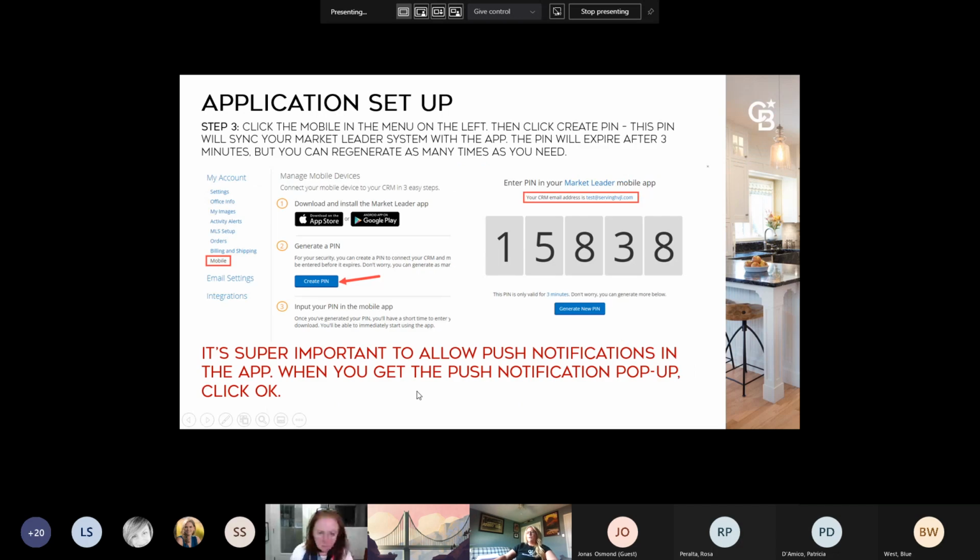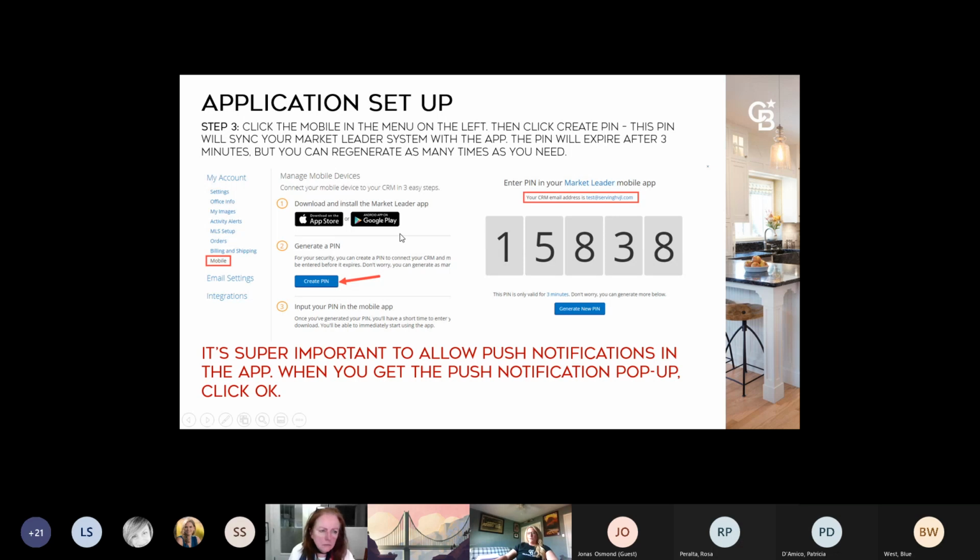If you go into Intouch, go up to the top, hit on your account and go to My Account. You're going to notice in the drop-down menu in this section there's a mobile choice. When you get to the mobile choice, it's going to give you the step-by-step. Of course, if you're on your desktop device, you're not trying to download Market Leader to your computer, so you're going to want to go on your phone, go to your store, and search for Market Leader.